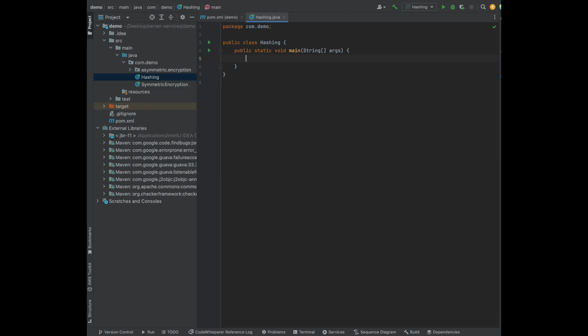Let us use Java as a programming language to hash any string message. Let us start by defining the same. Now, Java provides a class named MessageDigest which belongs to the package java.security. This class supports algorithms such as SHA-256, SHA-384, SHA-512, etc. to convert any arbitrary length message to a message digest.